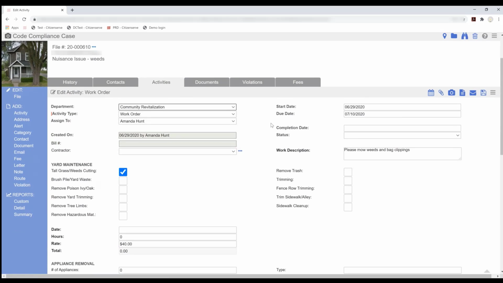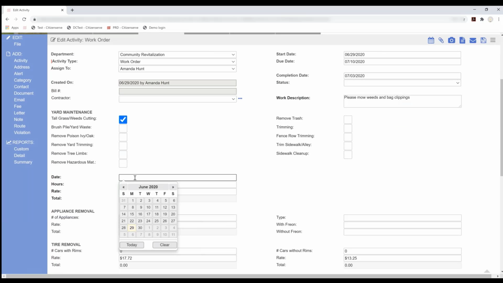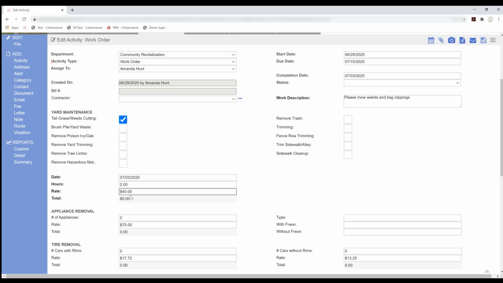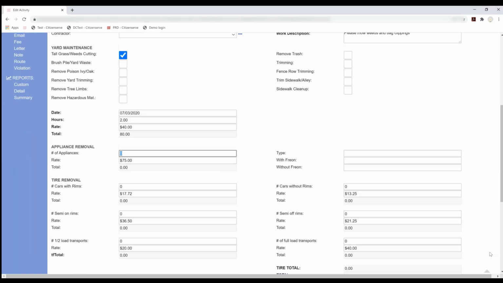So they just update this. They say this work was done on, whatever date they received that information, and then they can go in and put in when did the work happen, how many hours did it take, and then they do some calculation here. It adds $80 here, but it also adds a separate contractor rate down at the bottom, and we'll see that when it prints out.